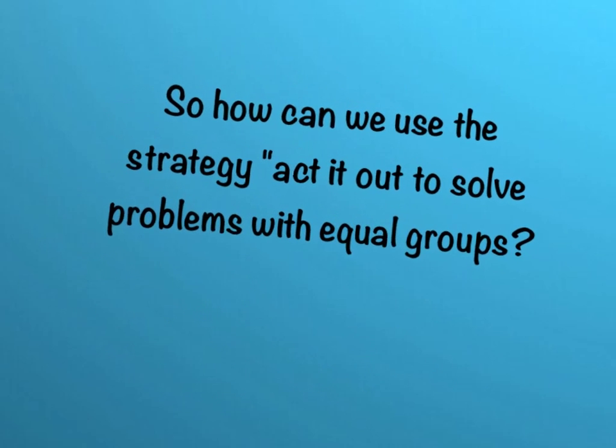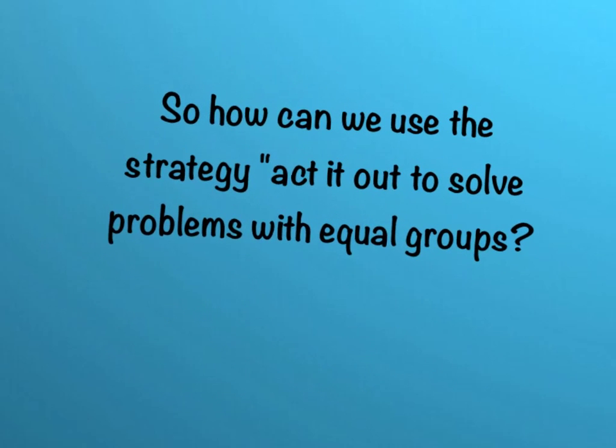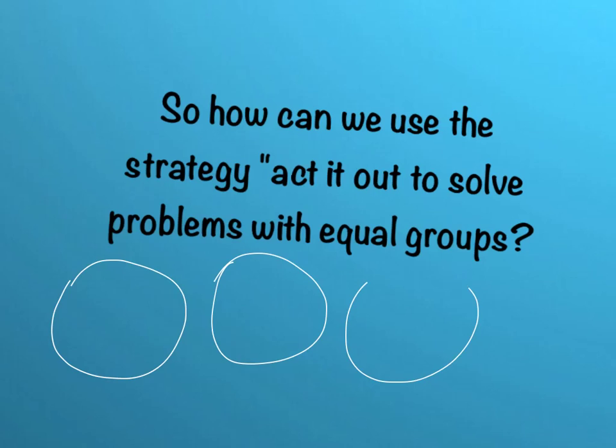So let's look at our essential question one last time. How can we use the strategy acted out to solve problems with equal groups? Sometimes we know the number of groups, sometimes we know the number in each group, but we don't know the number of groups. Either way, you need to make sure that you are acting out the problems on the paper. Think of real life. Draw circles, draw dots, draw squares, do whatever you need to do, but act it out on the paper to keep yourself on track. So let's practice.